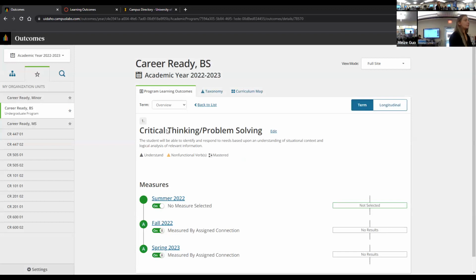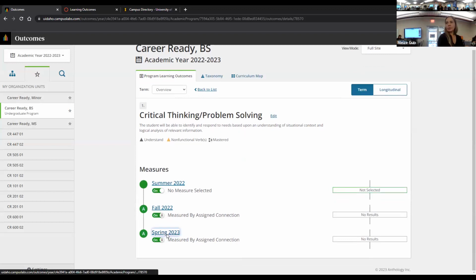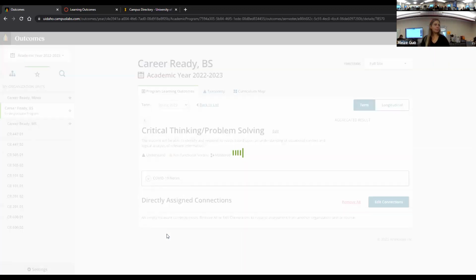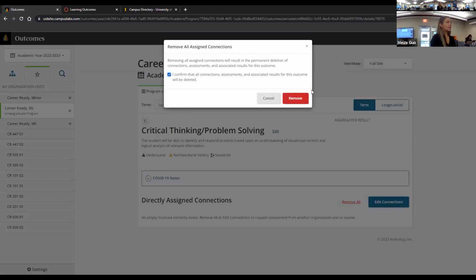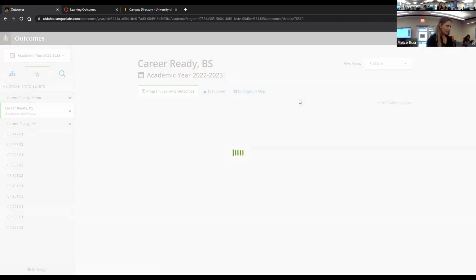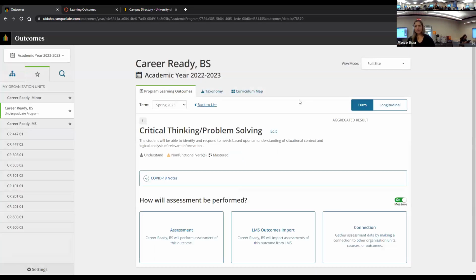At this point, when you're assigning things, this is usually done before the data is collected. So I would come down here, most likely you're assigning to spring 23 for collection this semester. Sorry, I have already apparently done something in here. I just need to delete something out. So bear with me. Okay, so hopefully you see something like this on your screen. What do you see?